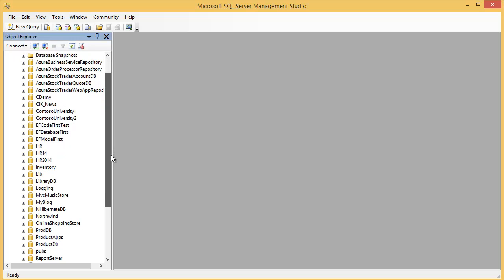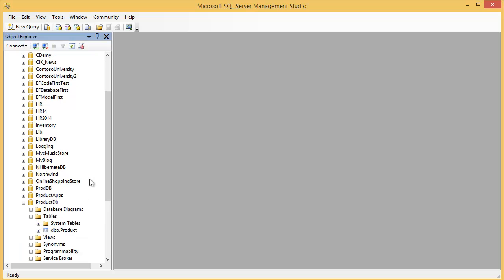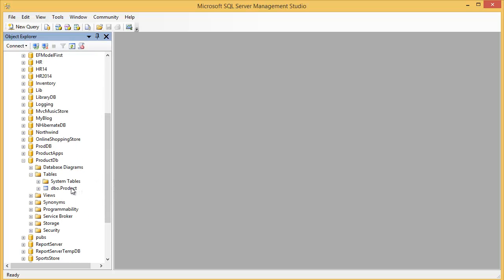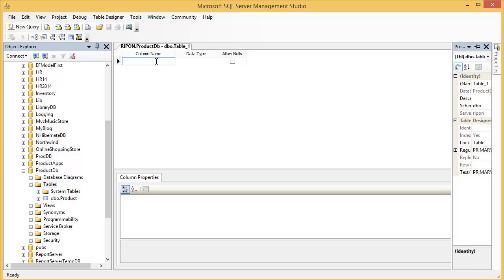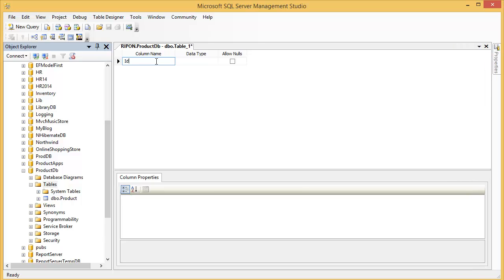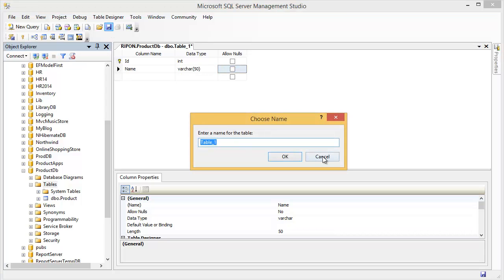If you don't have the database, right click on the table, then click new table, then fill up the fields. For example, ID, integer type, and this is a primary key, then name, and so on. Your data types are listed here. Finally, you can save and set the table name.